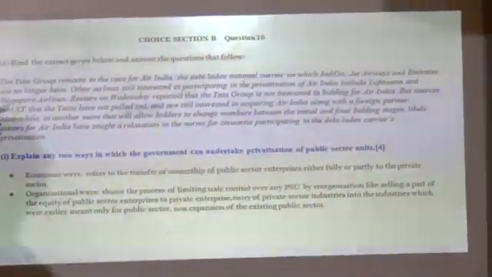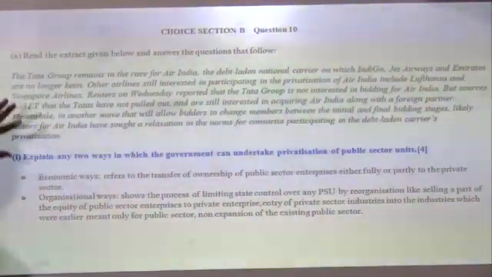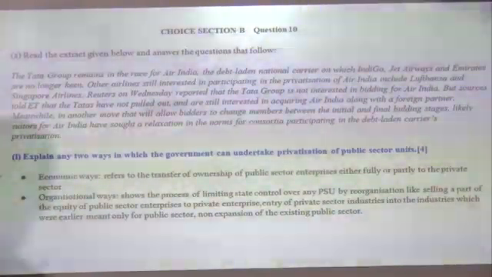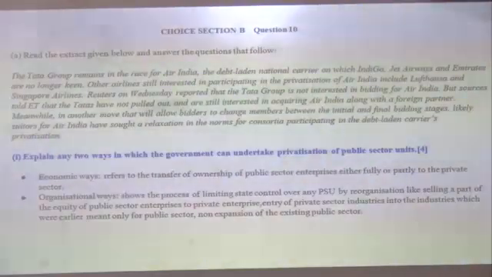So you can read that. Actually, it looks a bit difficult, but it has nothing much to do with the questions that are given to you. You can read this. And the question that comes: explain any 2 ways in which the government can undertake privatization of public sector units.